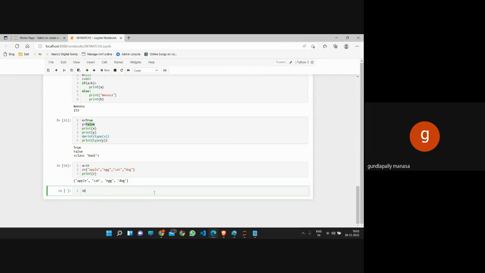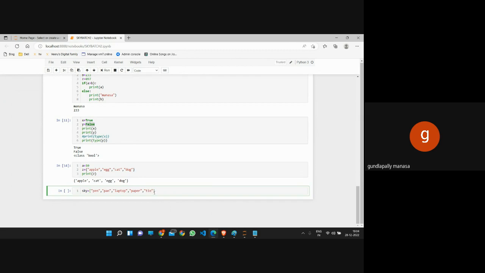I'll just name it as sky. Sky is equal to pen, pan, laptop, paper, then tin. So these are a few examples.